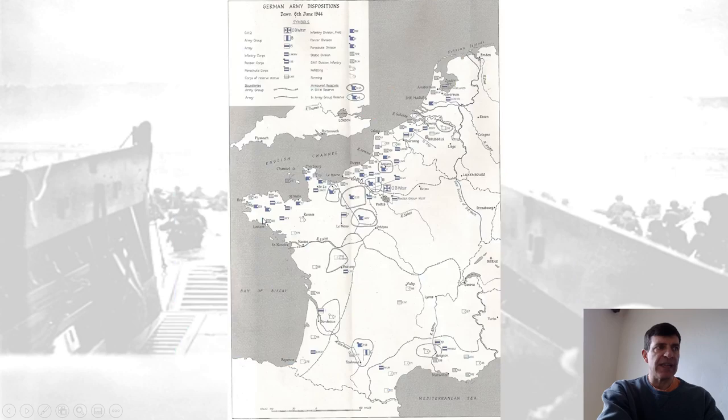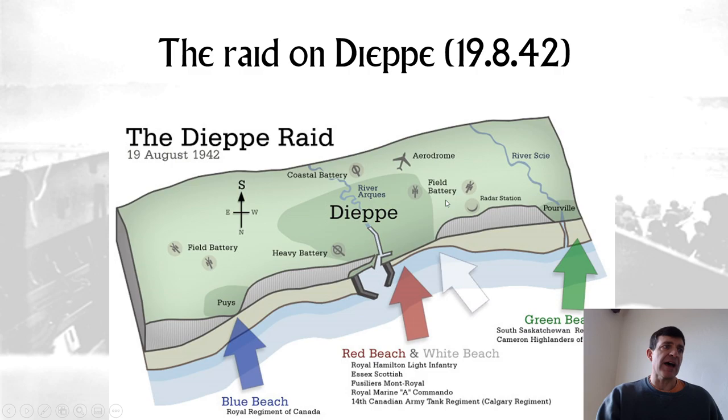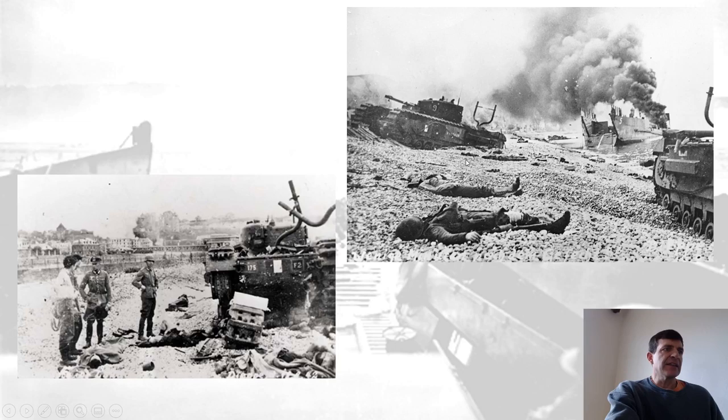In 1942, at a little place called Dieppe — right here where my mouse is circling on the map — they used Canadian soldiers who had just arrived to do a raid to probe the Atlantic Wall defenses that Hitler was calling the defenses of France. This was a harbor town. They attacked three beaches at Dieppe. The Germans had some protection with shore guns. It was a disaster — most of the Canadian forces met heavy resistance, never got off the beach, casualties were high, and they had to pull back.